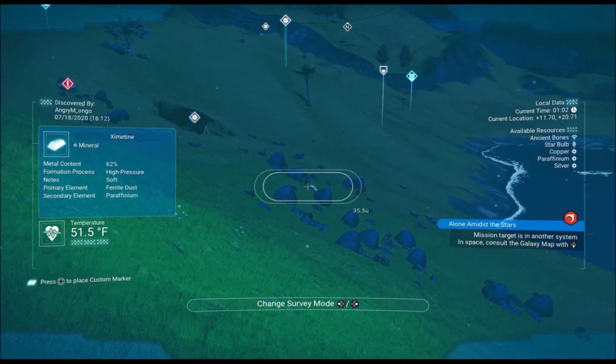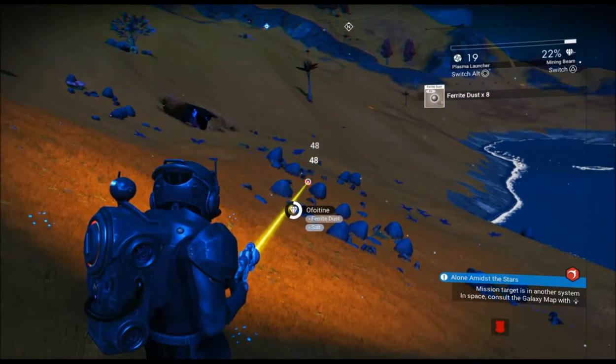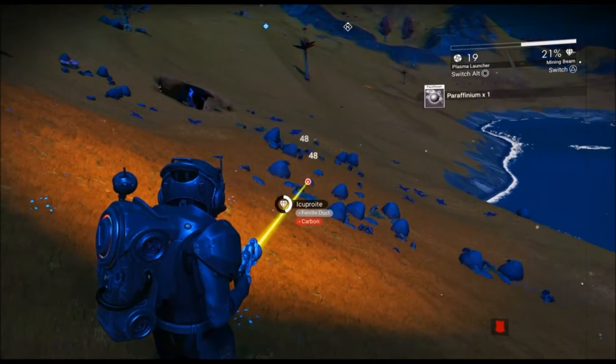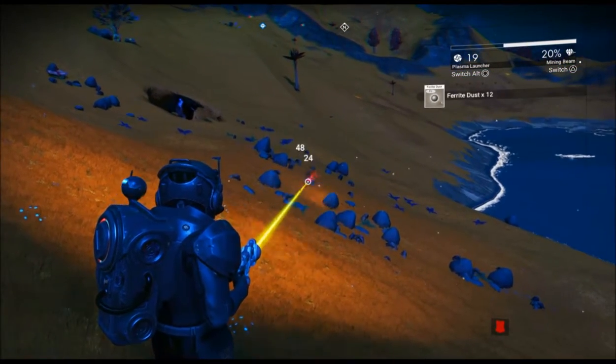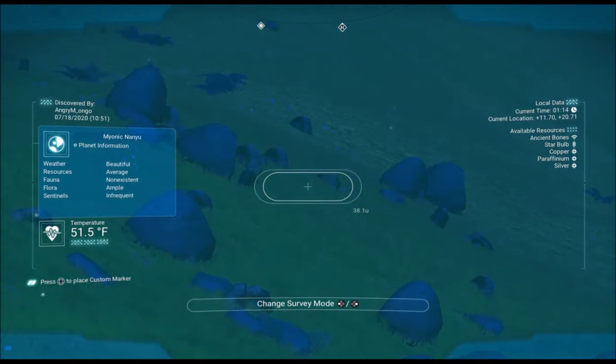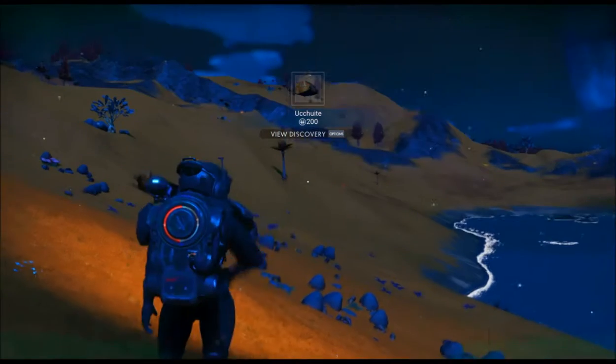Where did I find the paraffinium? There we go. That's the paraffinium. Paraffinium. Let's figure out what that is, because I know it's going to be ferrite as the first one, but the secondary one is, oh, paraffinium.